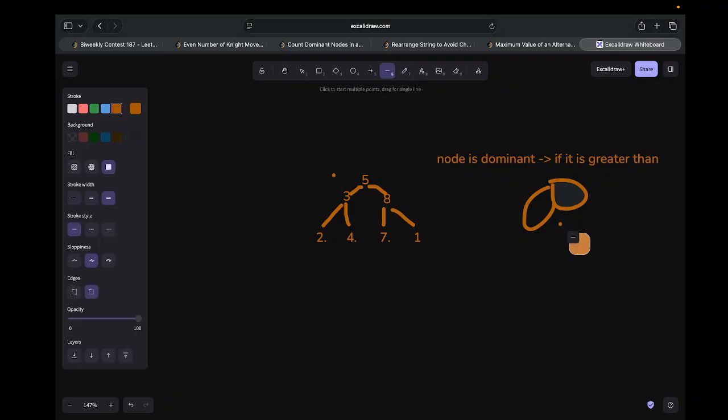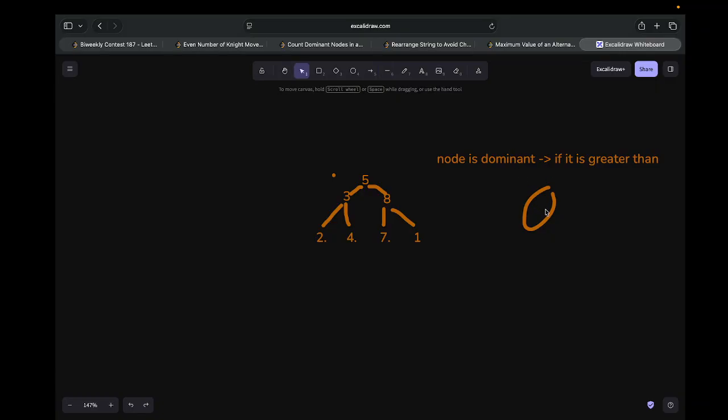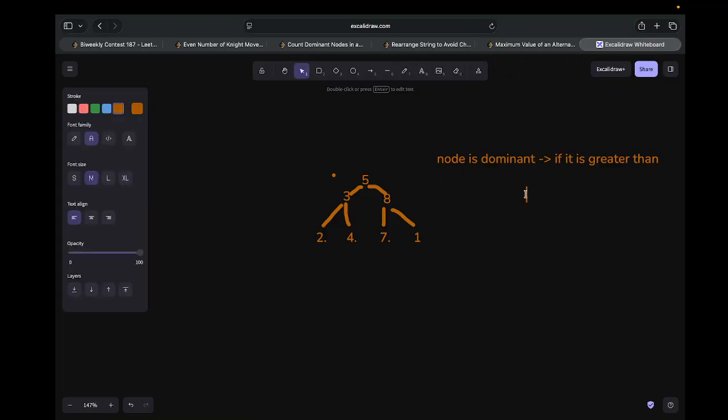And it should also be greater than all nodes coming from the left and the right subtree, not just their children, also their subtree nodes, right?